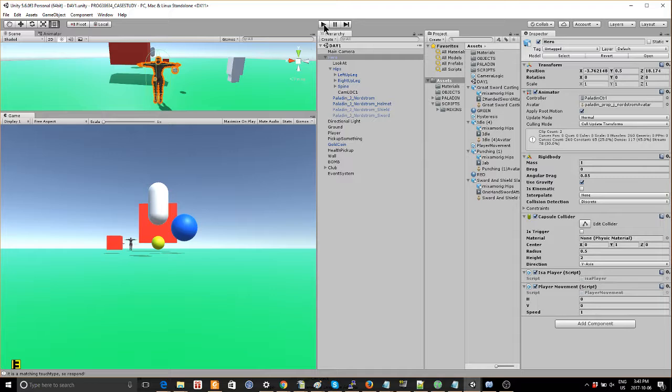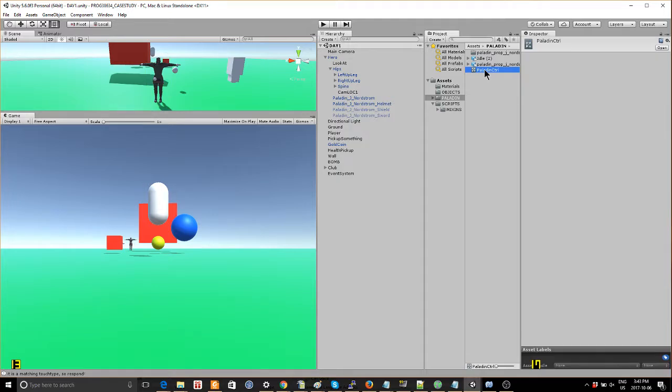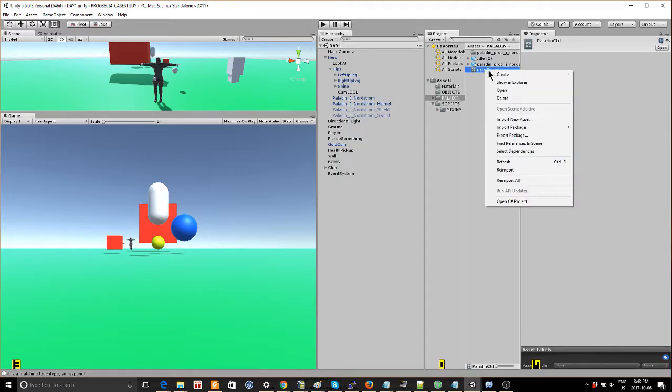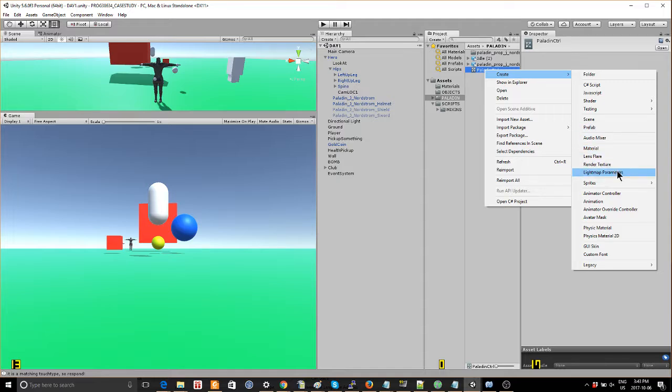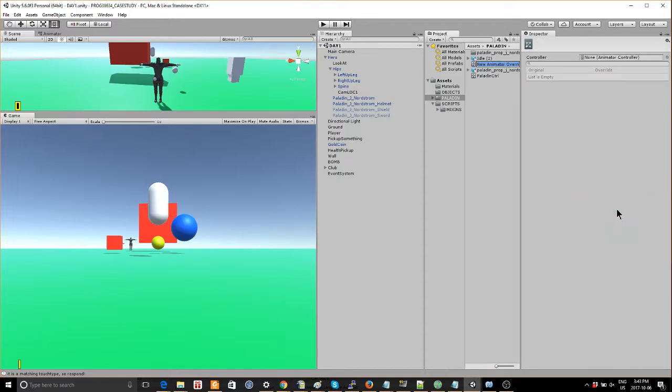So if we go to our animator, Paladin controller, and you left click on it to select it, and then you right click, you can go create animator override controller. Whoa, what's that? I don't like using inheritance much, but this is a child class of animator controller, and it serves a good purpose here.